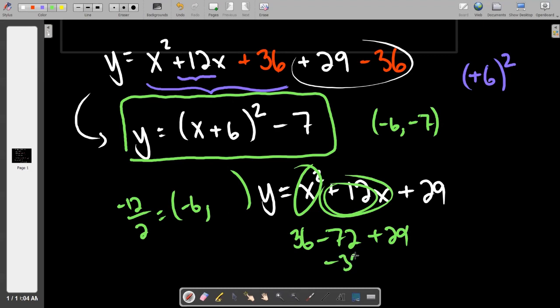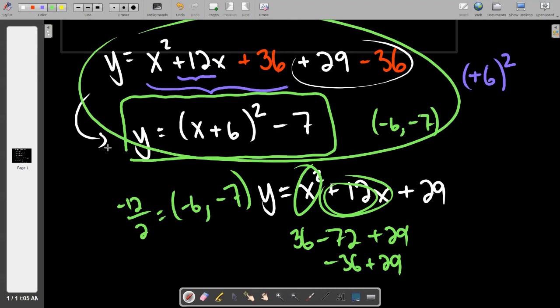That's right. It's negative 36. And what's negative 36 plus 29? Yeah, newsflash, it's still negative 7. You can't really get away from the fact that this up here just is more pleasant, I think, than dealing with all that annoying arithmetic.